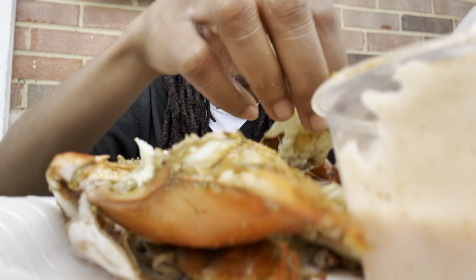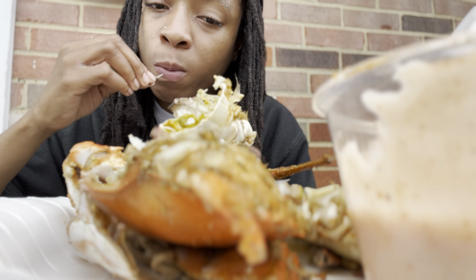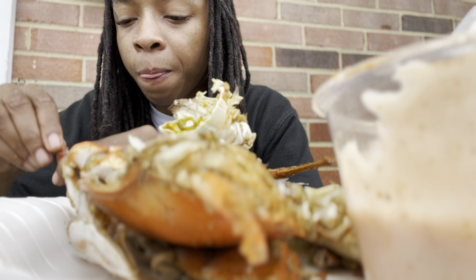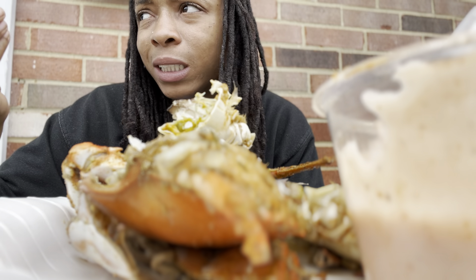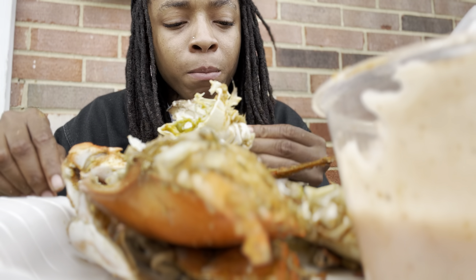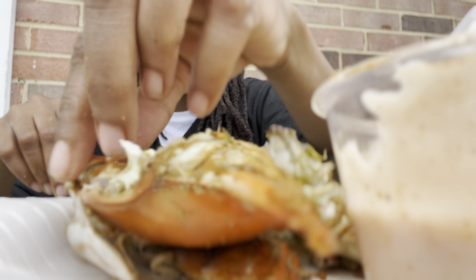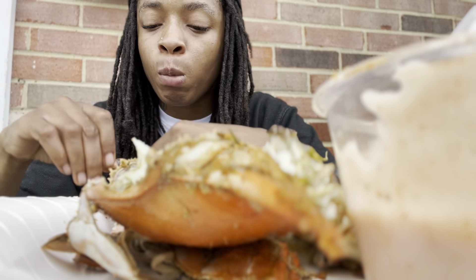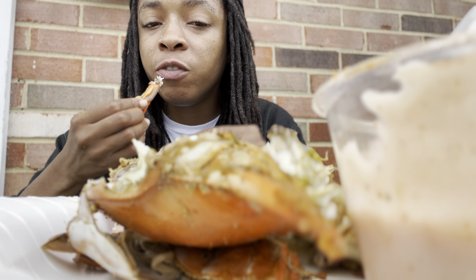And that's how you eat a crab. It's funny because when I first started YouTube, I was trying to be the type of person that was still reviewing food but just eating. I used to like to watch mukbangs. But now that I got my own little lane, I'm definitely gonna be doing mukbangs. Y'all mess with mukbangs? Or do I need to make a whole other channel? It'll only be for seafood though, for real.